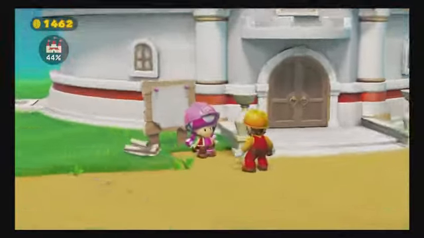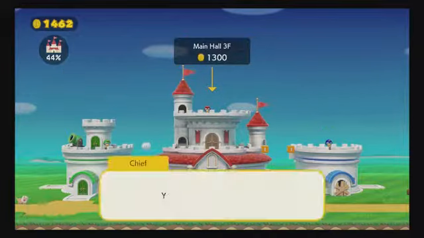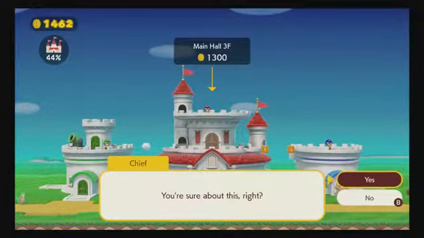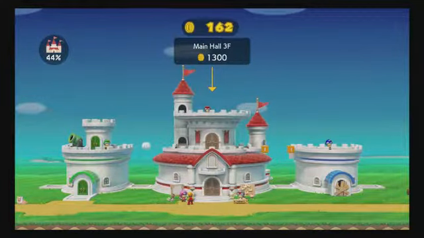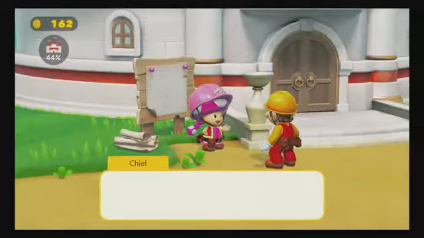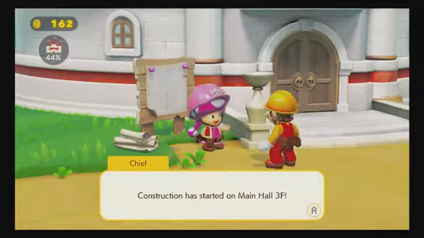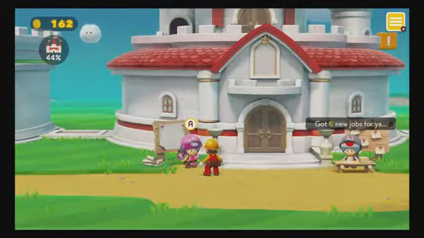Alright, so we're going to go ahead and talk to the chief. We're going to have some work to do. Indeed we are, because we're actually going to build the third floor main hall. Sure about this? Absolutely. Okay, let's get building. Cash in our coins there. Alright, we got 5 missions to complete the top floor there, and we also have 5 missions to get as many coins as we can to start the next floor. Let's get some more of these jobs. 6 new jobs to start, but we'll do those starting with the next episode.